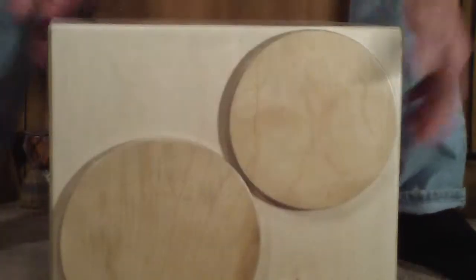So this one, if you're interested in this one, this one is about 12 and a half inches tall, or that's about 32 centimeters if you measure things that way. There's 3/4 inch height, heavy duty feet. I have not seen any feet more heavy duty than these on anybody's cajon anywhere. This is another one that's similar.